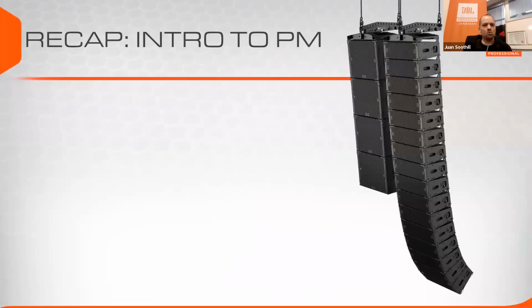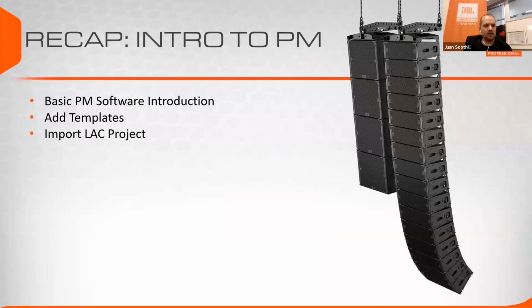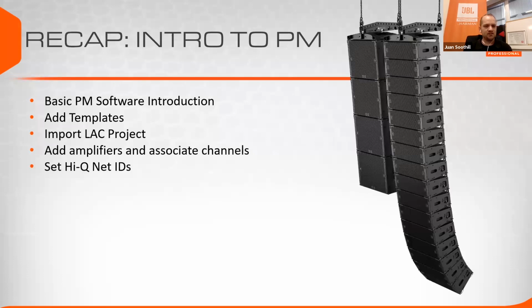Just to quickly recap what we've done in the previous sessions, we've looked at a basic Performance Manager software introduction. We added some templates. We imported a LAC project into Performance Manager. We added some amplifiers and associated channels to those amplifiers. We set the HiQnet addresses, and we took that system basically online and tested it.